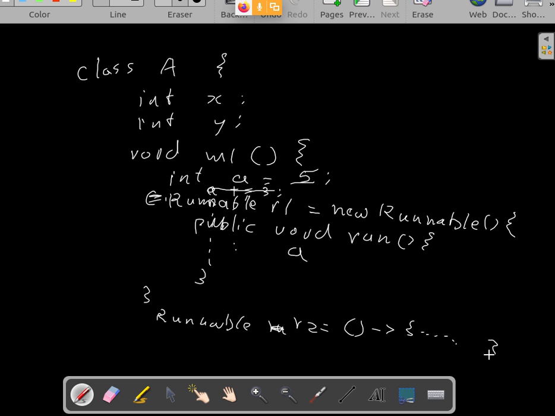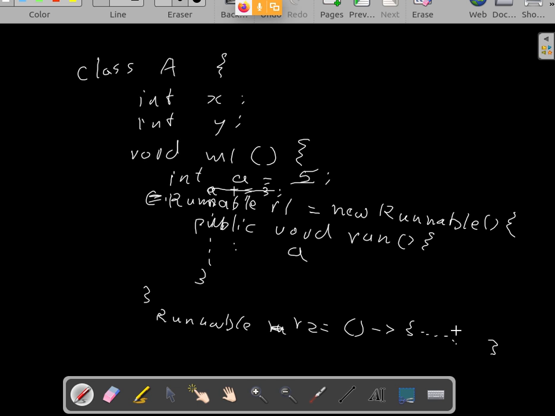So, am I able to use a here? If it is final, then yes. If it is not final, then no. Same rules as for an anonymous inner class. It is similar.